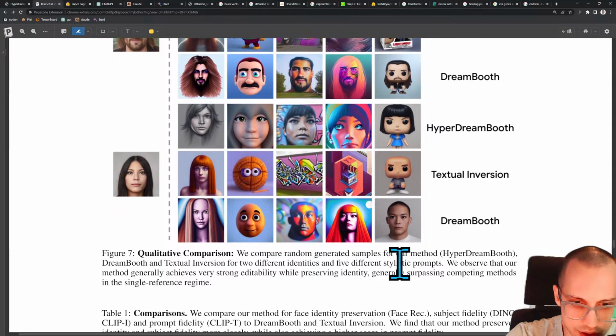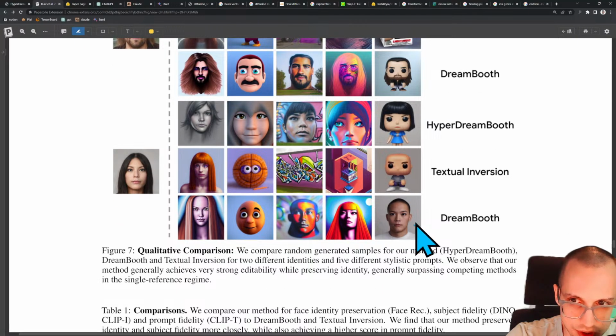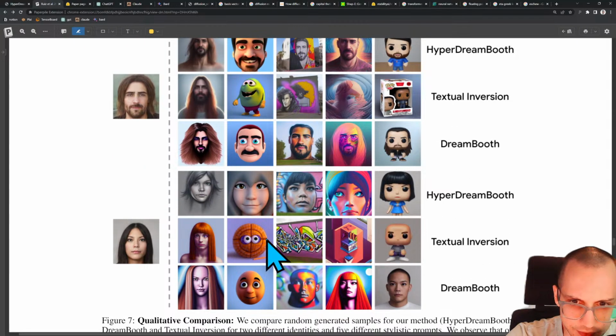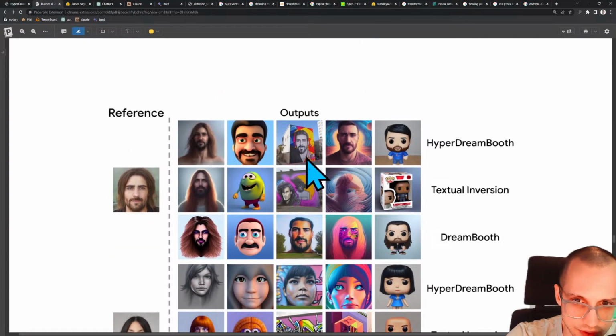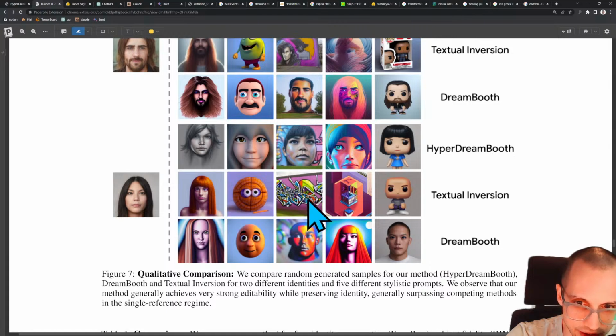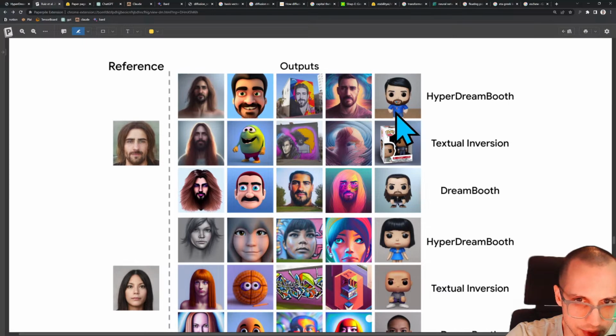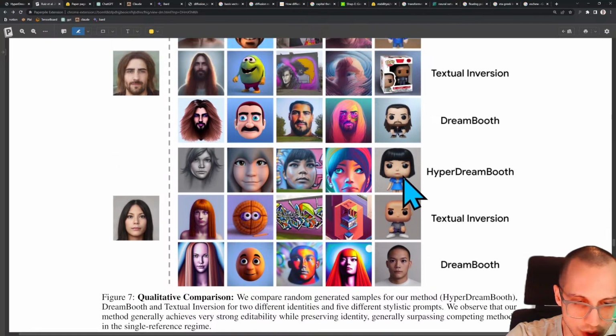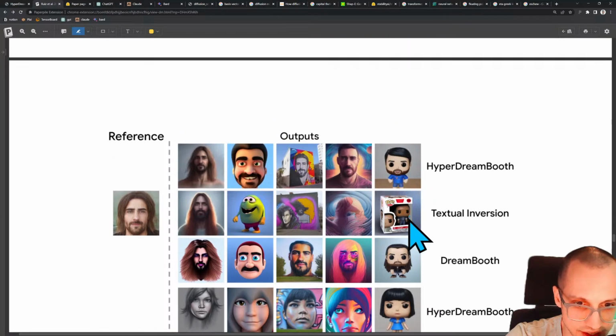Yeah, so here they're trying to do a little bit more outside of the distribution, right? A graffiti of the person is going to be a little bit more difficult, right? And you can tell that right here it just instantly fails. And here, I forget what these are. These are like little Funko Pops, right? I think that's what they're called, but they're basically little toys. These actually are quite good, but you can see that the ones with a big face centered actually perform better than the ones that are inside the box.